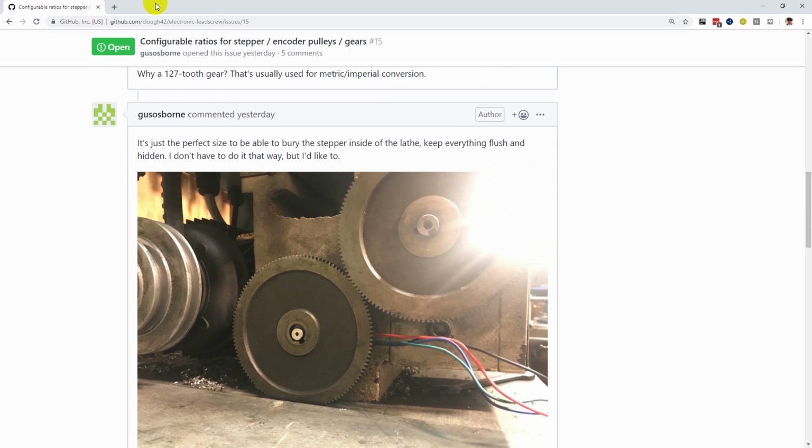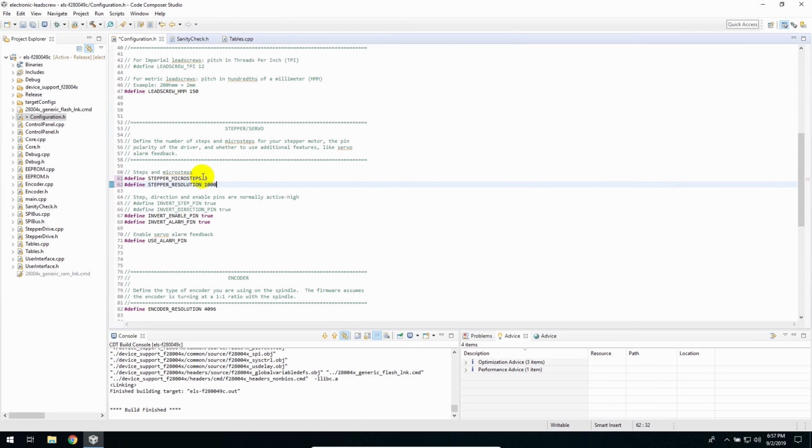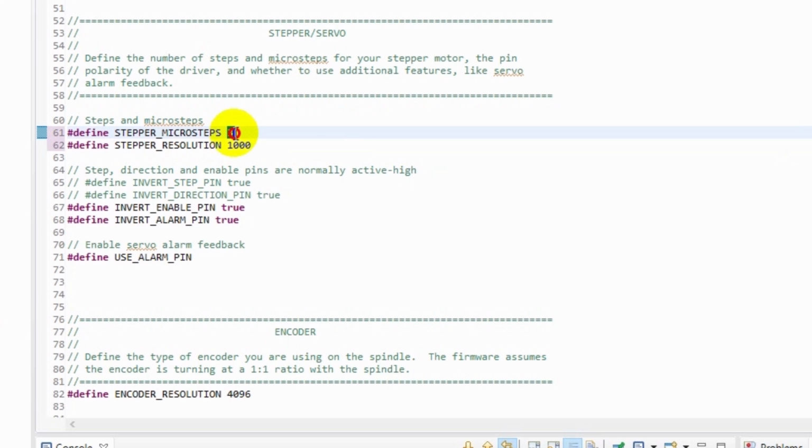Unfortunately, that's pretty complicated because it's not just a simple multiple. In fact, those two gears are used specifically because 127 is half of 254, which is 10 times the number of millimeters in an inch. Those gears are used specifically for converting between metric and imperial. And so just adding a multiplier as a whole number won't work. We would have to have a multiplier for the numerator and a multiplier for the denominator.